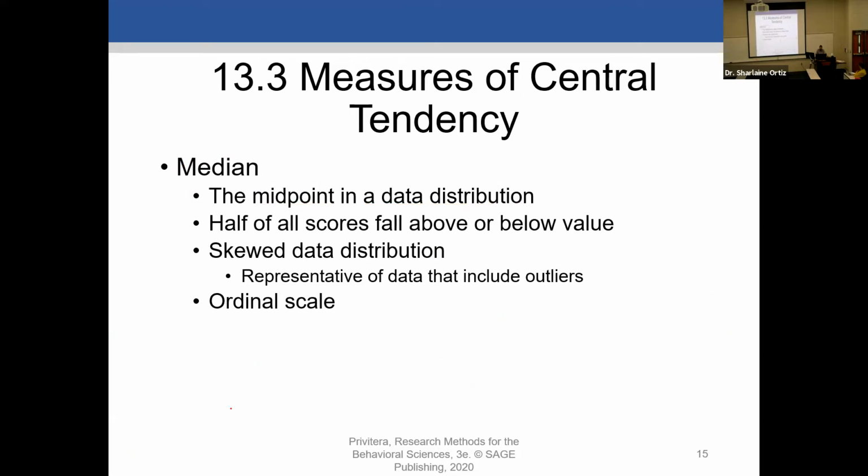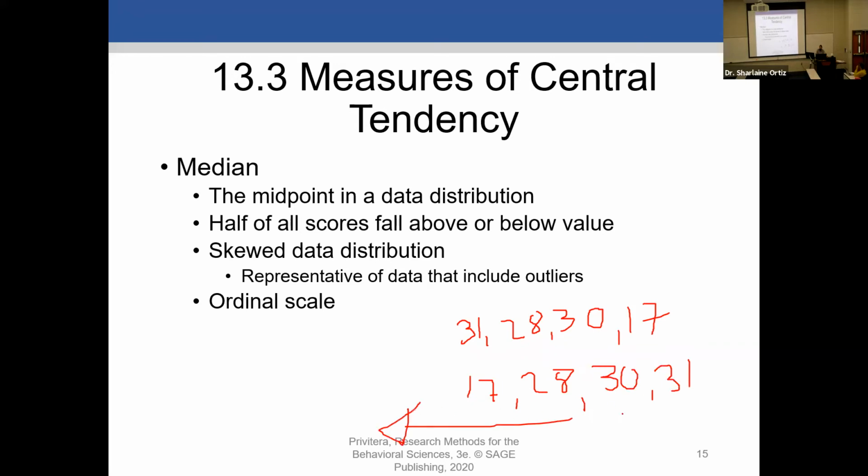Now it gets a little tricky, because this one was easy. It was uneven, so I can see the middle one. But if it's even, say this is my data set, 30, 17, we'll do the same procedure. We arrange them: 17, 28, 30, and 31. Now it's not that clear cut. Where's my half? I want to find that middle number. I don't have a middle value, so let me create that middle value. All I have to do is add the two middle ones, and whatever that is, you divide it by two. Very straightforward.